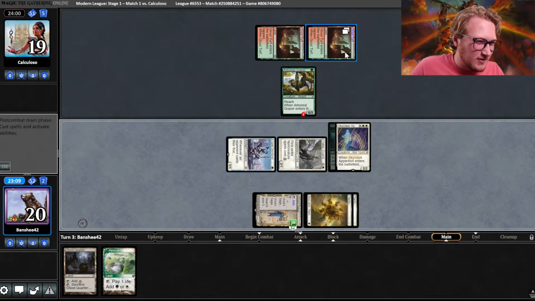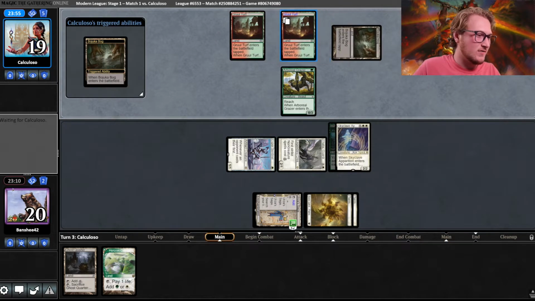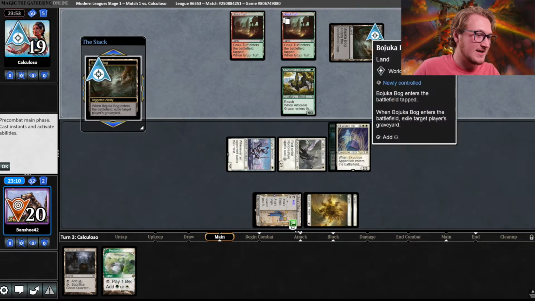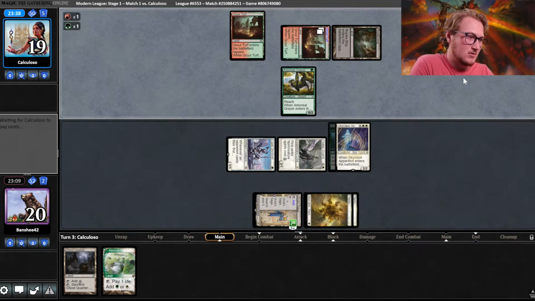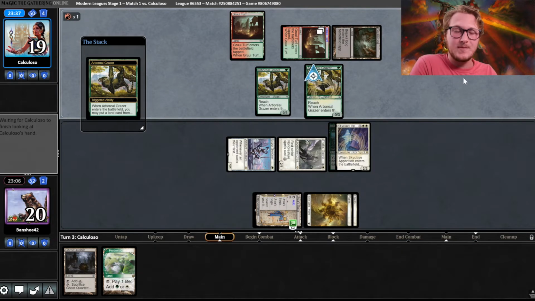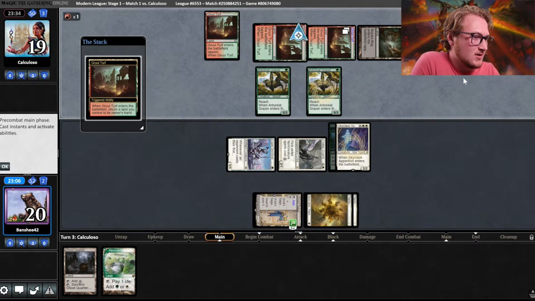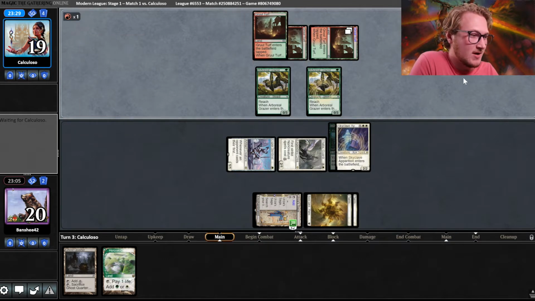Oof, what does this Gruul Turf do? Oh, it's Vesuva as a Gruul Turf. Okay, Bojuka Bog. Cool. They're going to exile a card from our graveyard. I don't even know what we have in there. Next turn, if we don't draw anything, we're actually going to end up Ghost Quartering our opponent. Another Grazer. Cool. These things are obnoxious blockers. This is probably Titanshift, if they're doing a bunch of red mana related stuff.